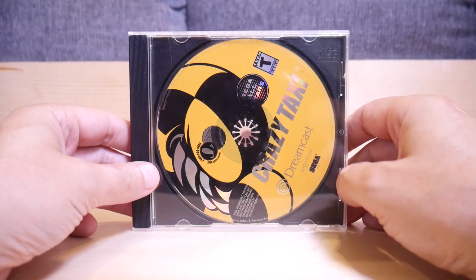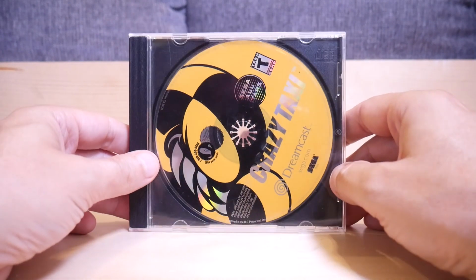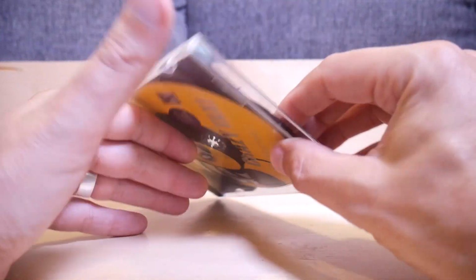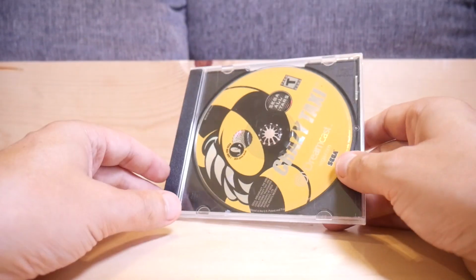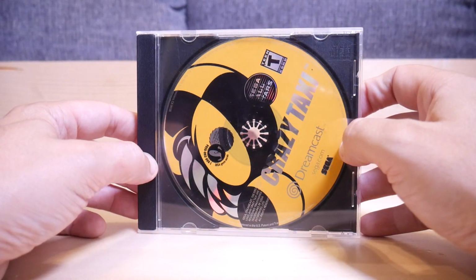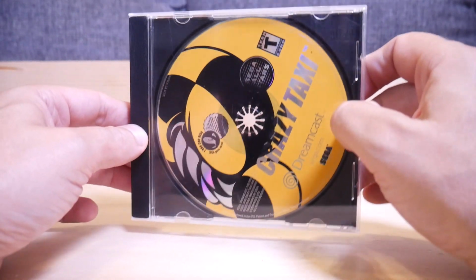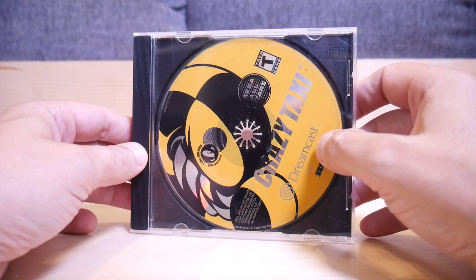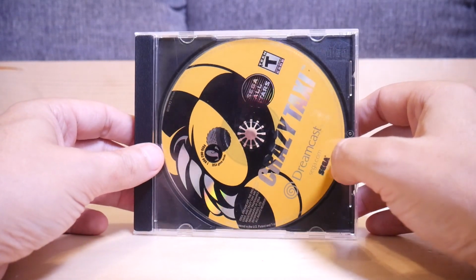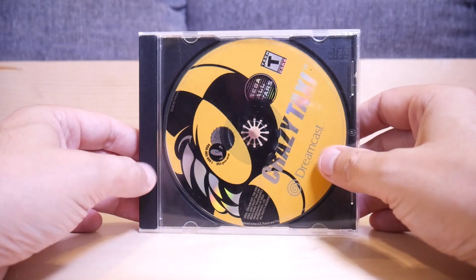Alright, so here's what I was all upset about. I didn't realize that I had Crazy Taxi without a cover. That's just wrong. I'm gonna have to go get one. It's got nothing. It is just a disc. Let's go make some crazy money! Everything that I said about the second Crazy Taxi applies to the first, except the first is better. That's it.